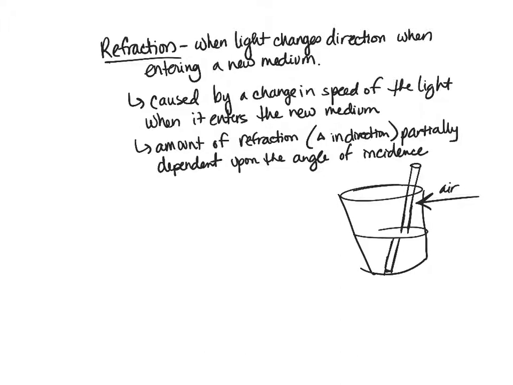And then when we are looking at it here, our eyeballs see it here, it's going through water. And so we have a change in the light, which is the refraction. So you can see that the straw looks like it's at a different location when it's in the water portion. And that's because of the refractive index of air versus the refractive index of water. And so we have a change of speed in the light that our eyeballs are seeing when it sees this in air versus when it sees it in water.